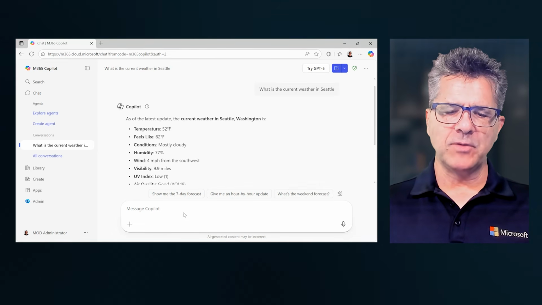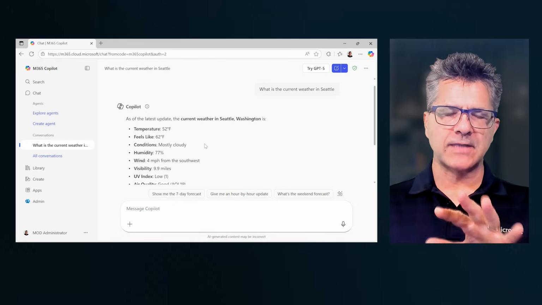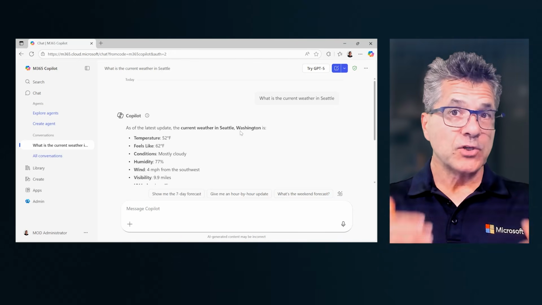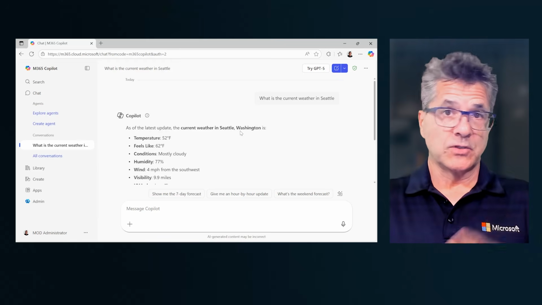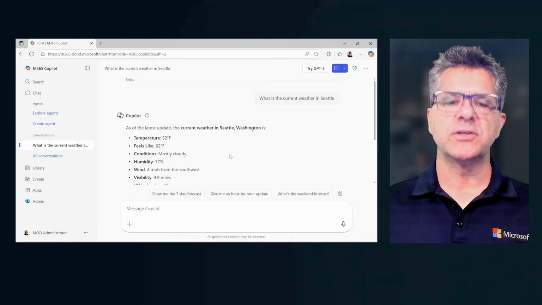And with that, it gave me the forecast and it gave me some options as well. Now remember, for the context of this conversation, it knows that I'm talking about Seattle, Washington, so I can continue this conversation. Supposedly, I am in Seattle for one day and I want to see what to do.